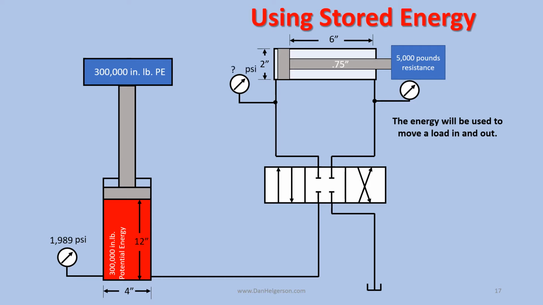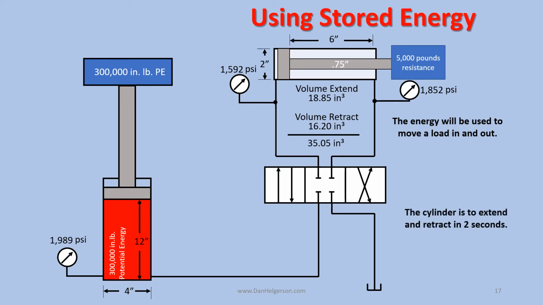Well, we take the load of 5,000 pounds, we divide it by the 3.14 square inches, and we wind up with 1,592 psi. To retract it, we're going to have a little higher pressure because we have the cylinder rod in the way, and we're going to find that we have 1,852 psi required to retract the cylinder. The volume in the blind end of the cylinder will be 18.85 cubic inches, and the volume in the rod end of the cylinder would be 16.2 cubic inches for a total of 35.05 cubic inches.